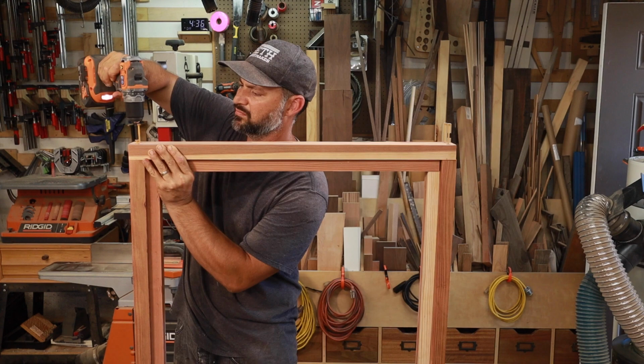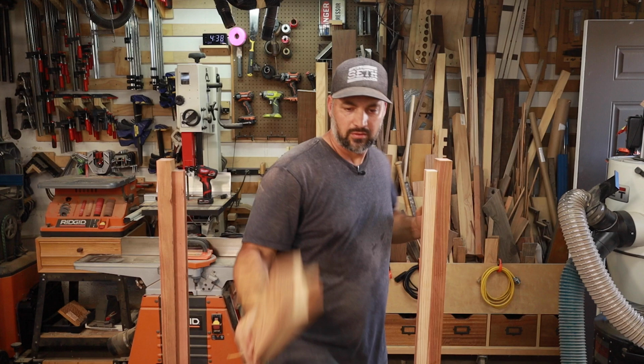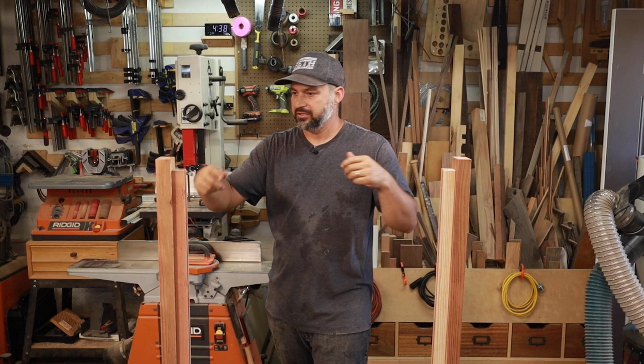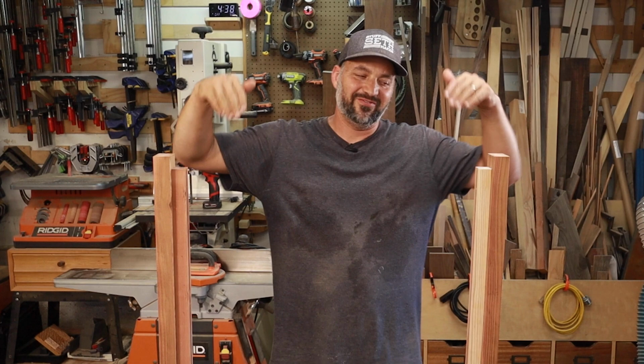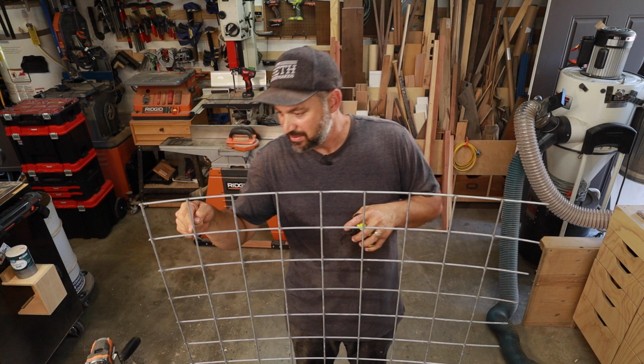And just like that. So now I can go get my piece of cattle panel or Hogwire, whatever you want to call it, and bring it in here, measure my opening size, keeping in mind additional length to account for the grooves here. And then I can cut the Hogwire down so that it fits in like a glove. So I'm trying to be real careful when I measure it so I can get the same distance right after this vertical piece to there and right after this vertical piece to there.